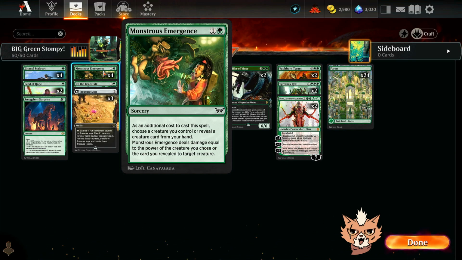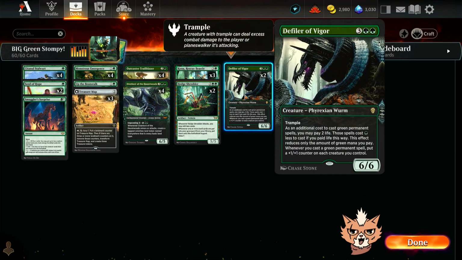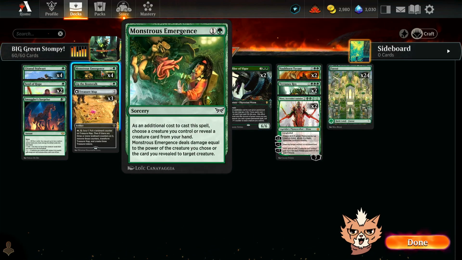So you're telling me I don't need to have my 6/6 on the board? I can choose it from my hand and have this 2-mana card deal 6 damage to something? Sounds pretty neat, man. Now, unfortunately, it doesn't hit planeswalkers and stuff. It is sorcery speed, so that slows it down. So we're very much just testing this card out to see if it's actually any good. Hopefully it is, because it's a 4-of in here.